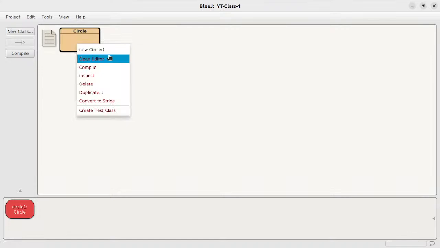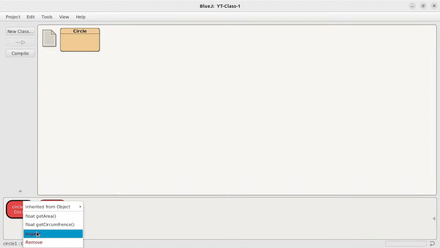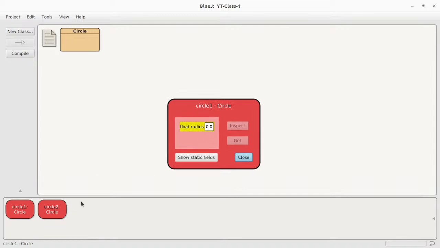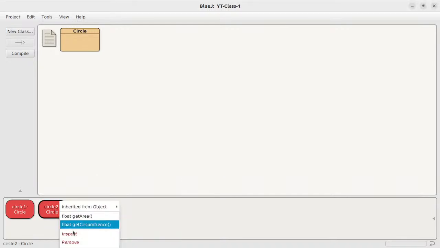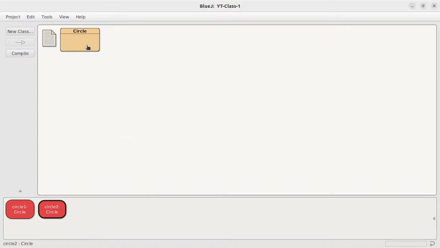If I create another object, let's call it circle2, there are two objects, and if we inspect it, for example, if I go inside, this circle1 has one copy of radius, and if I right click over here and say inspect again, circle2 has another copy of radius. So this is the meaning of an instance variable. An instance variable means that whenever the memory is allocated for an object, each object or each copy will have its own radius. Now, as you can see right now, the default value is 0.0f because we haven't assigned anything.